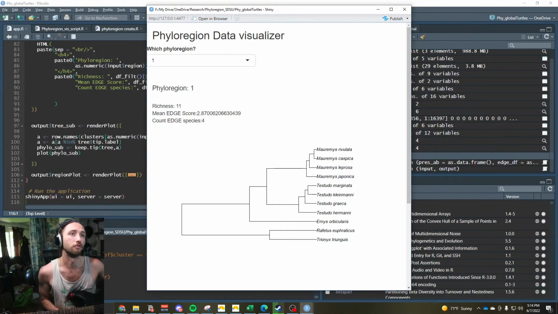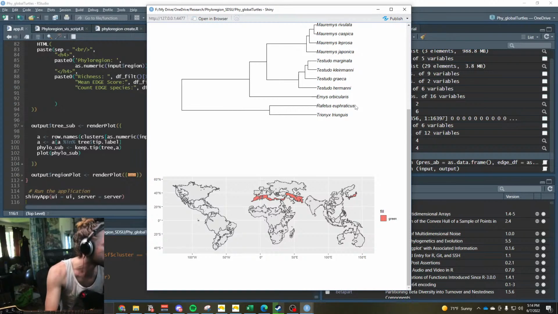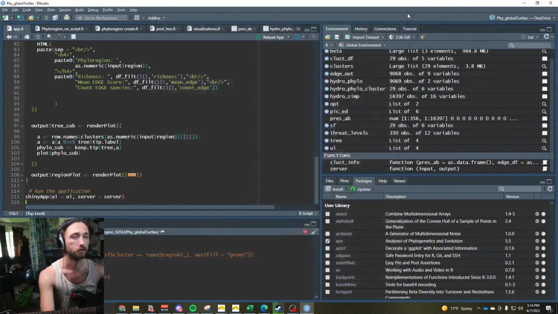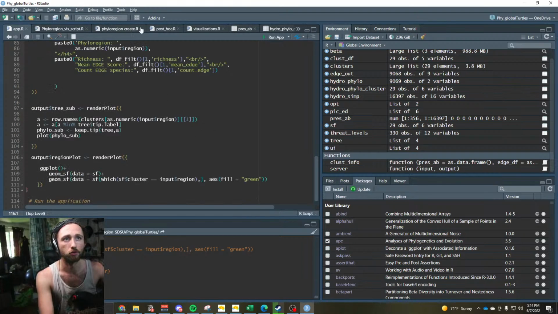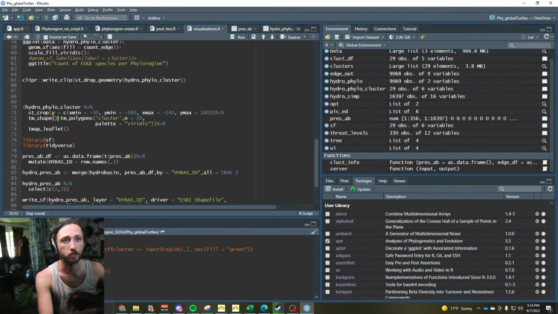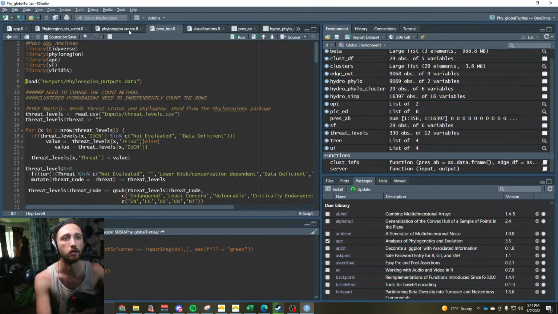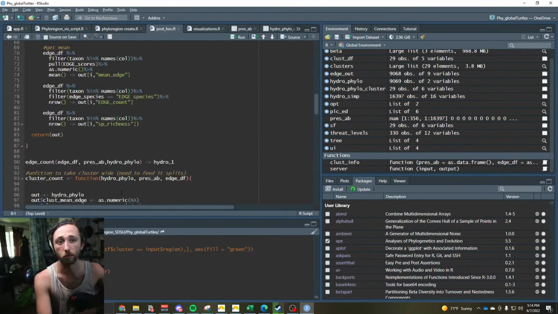Okay, so now what I want to do is improve this map a bunch. I have some ideas. So first, we're in the render plot. Now I want to look at this visualization that I have here, TM shape. So what we did was we took the thing, made a TM polygons, and then we put it over tmap leaflet. Okay, so this is what I'm wanting to do now.